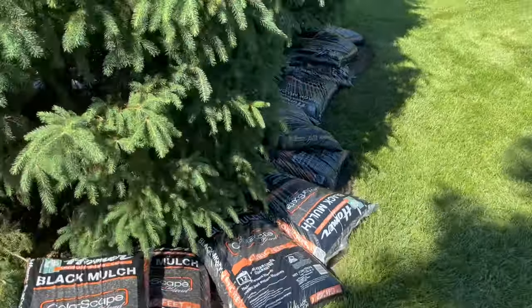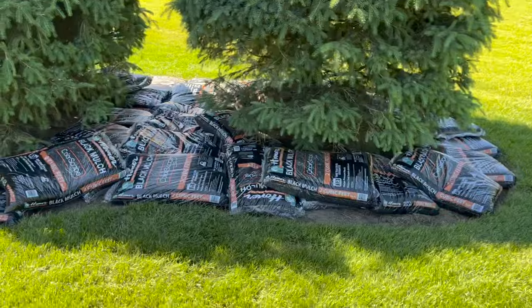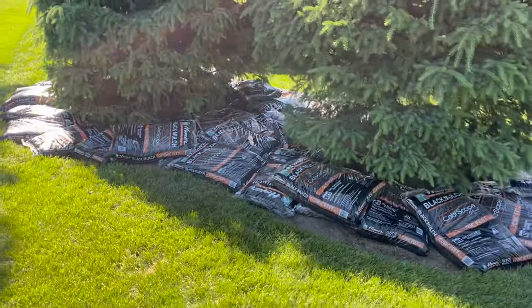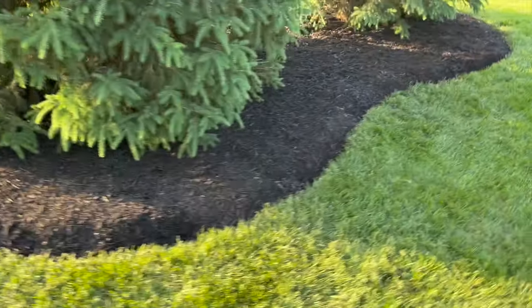As you can see here, I've laid out roughly 45 bags of mulch. While that might be a lot, it'll create a nice thick bed to keep all of those weeds out. Finally, just spread out the mulch, and that's it.